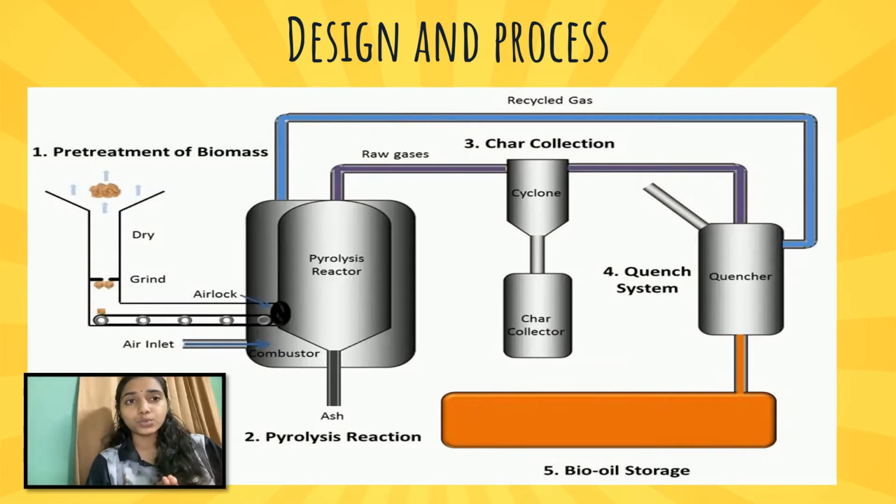The first step would be pre-treatment. Pre-treated biomass will enter the pyrolysis reactor, which consists of very low level of oxygen. Here, heat is supplied by a combustion chamber. As the degradation occurs, decomposed materials will leave the reactor to a cyclone. As a rotation of the gases takes place, biochar will reach the bottom of the cyclone.